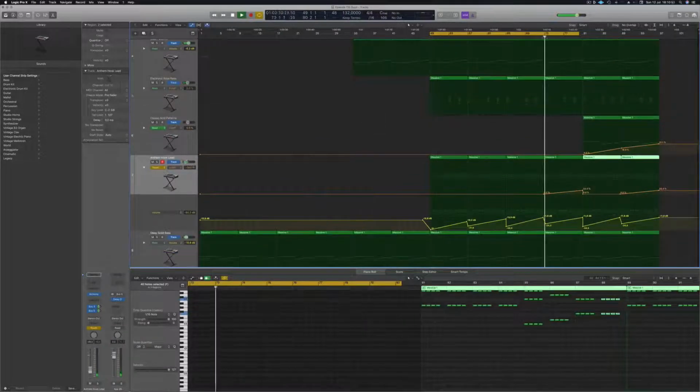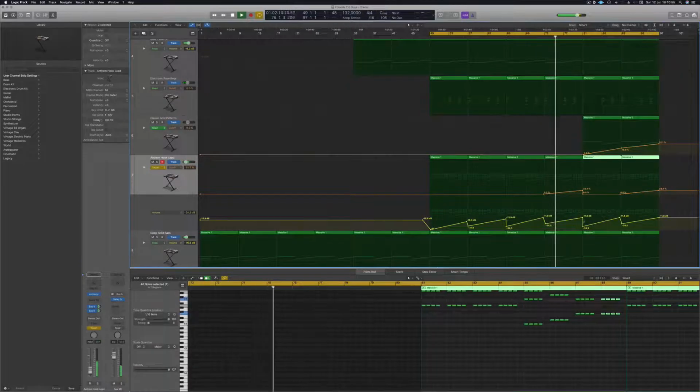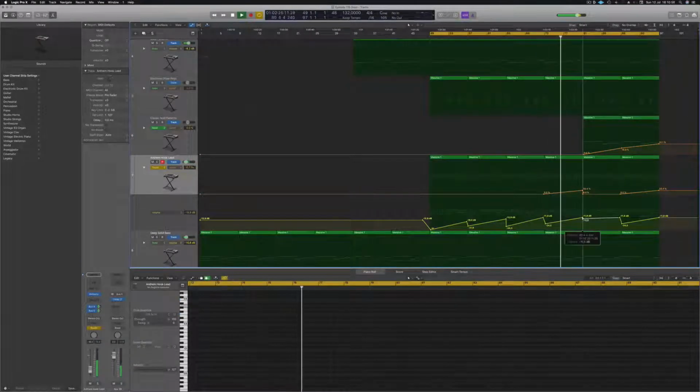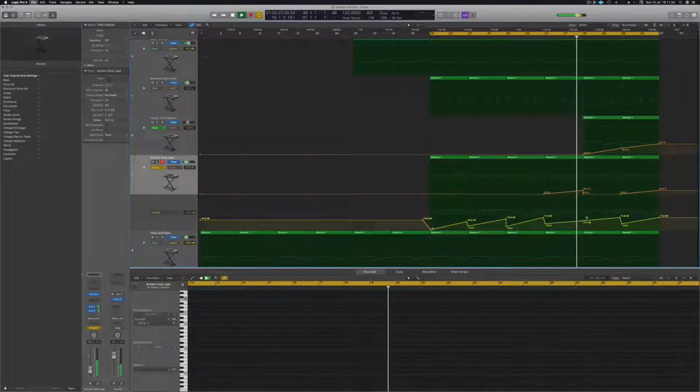This you really have to control the volume, because as the filter opens, volume is a bit heavy, so maybe open the filter and drop the volume.